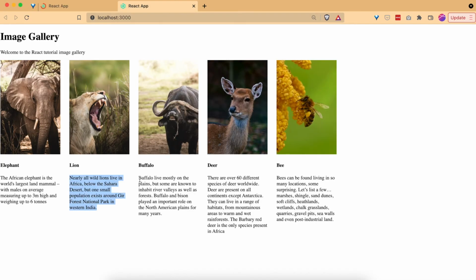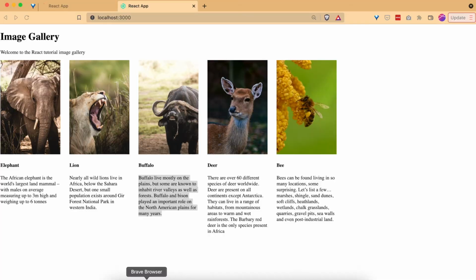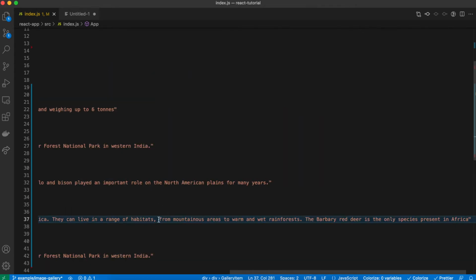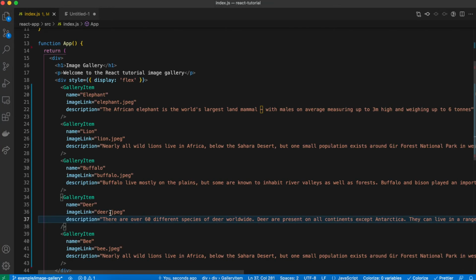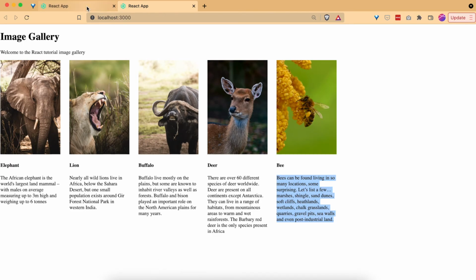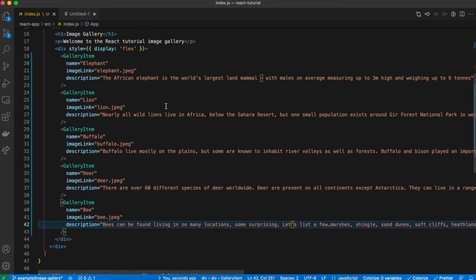And let's copy all these. Cool. There you go. That is a gallery, image gallery.